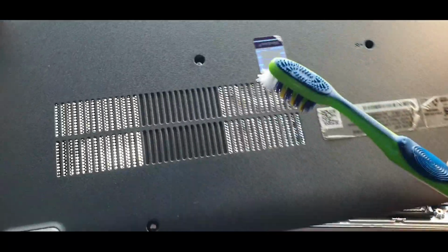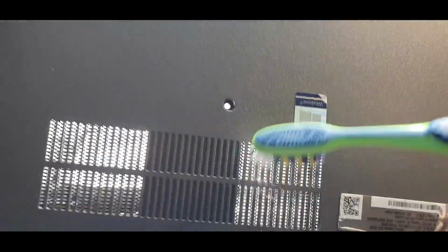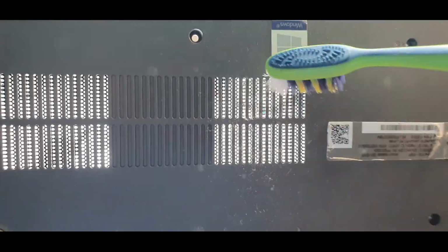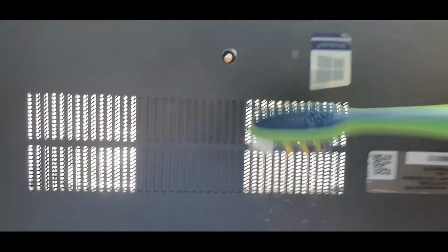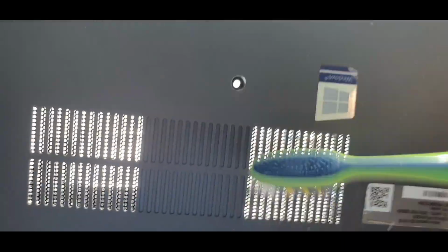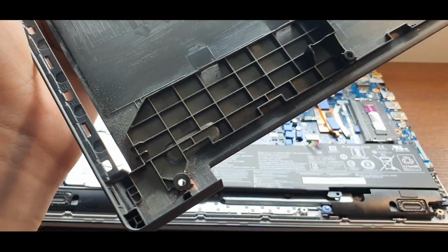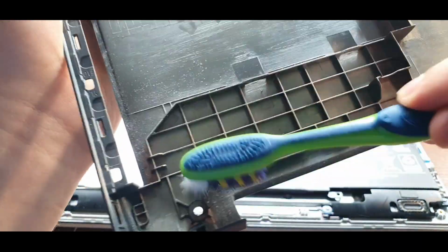There's a bit of dust on these grates, so we're just going to use a toothbrush to remove it. If there's any other dust on the backplate, you can use the toothbrush to remove it, or even a cotton pad with some alcohol.